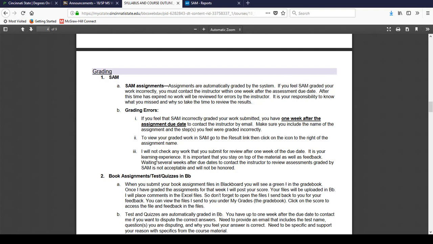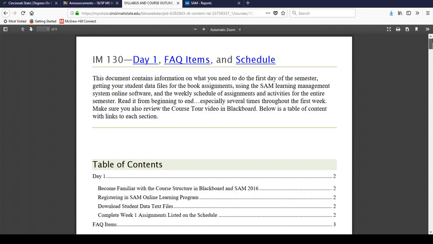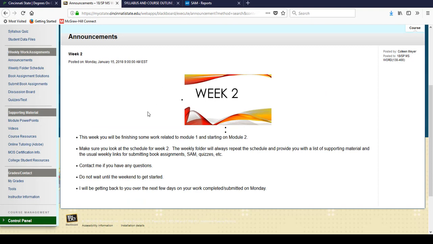So make sure you go back and read some of the material from week 1, especially not just the syllabus, but the schedule document, because this has a lot of good information. And again, I know it may have been overwhelming the first week. First week always is overwhelming to get your routine down and to understand how things are set up. So keep that in mind.